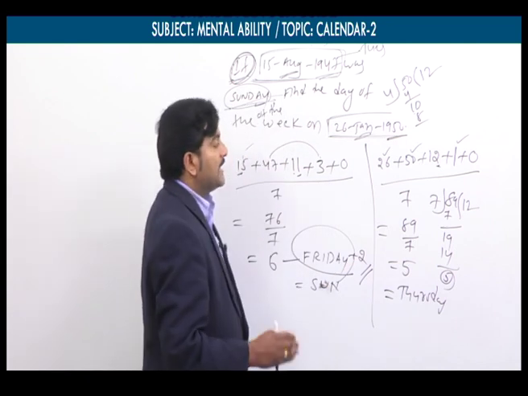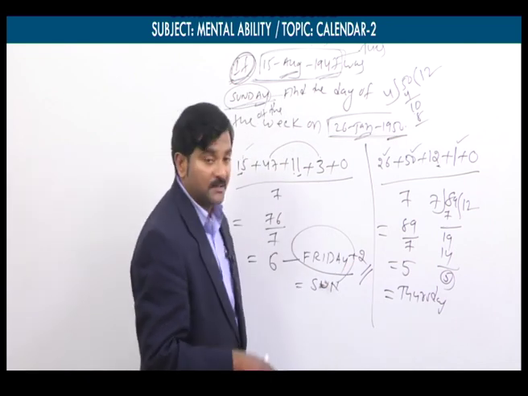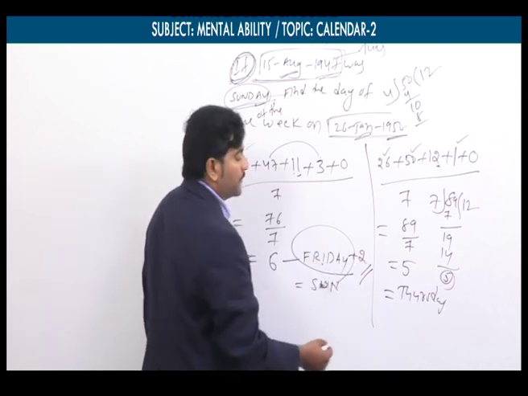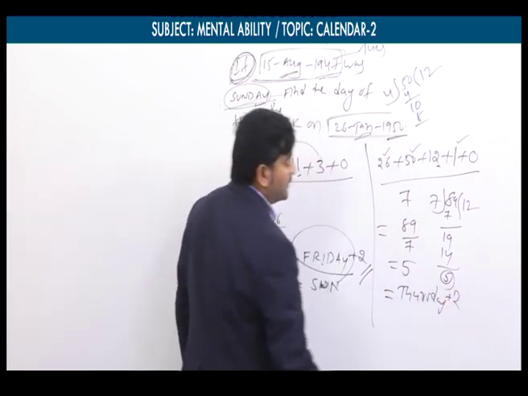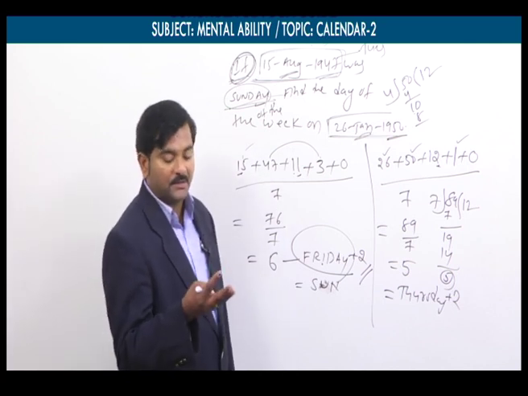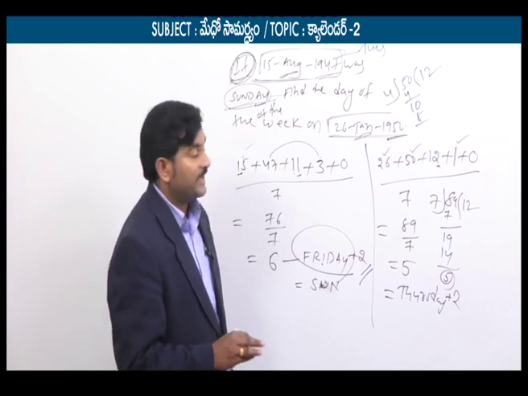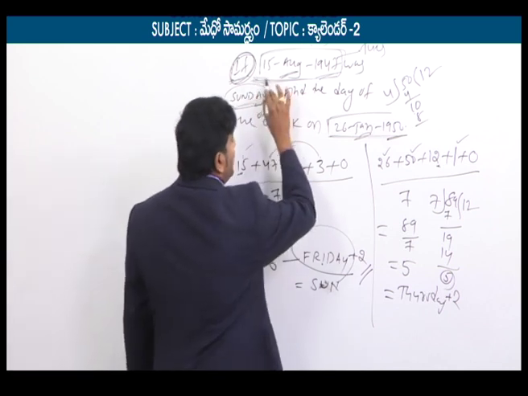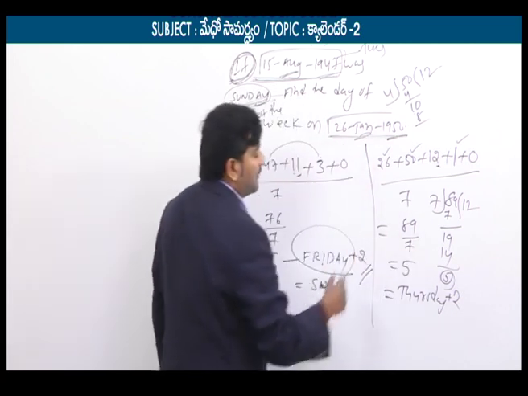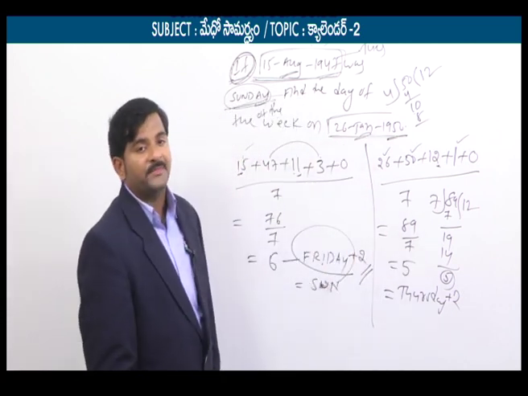We already have the day codes. According to the day codes, actually that day was Thursday. But since we added plus 2 in the first case, there also what do you have to do? We need to add plus 2 here. Adding plus 2 to Thursday, Friday, Saturday. Therefore, if in the first case this day was Sunday, then this day will be Saturday. That is the procedure.